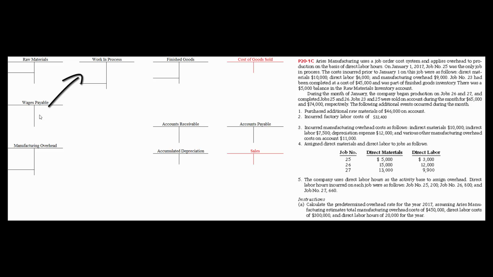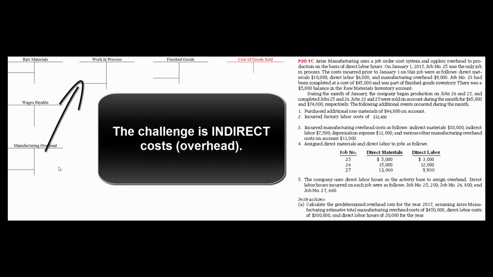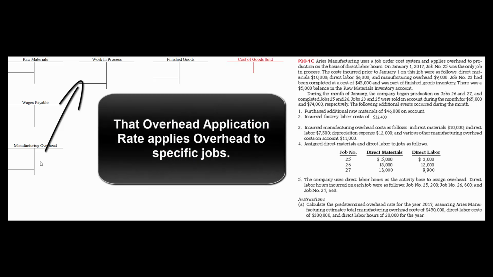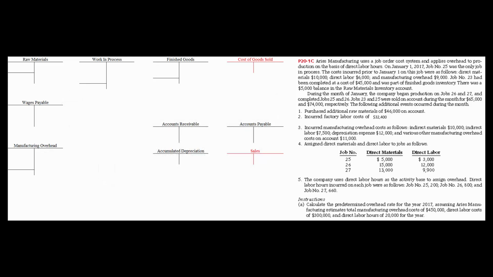How do we know what the direct labor is? We look at the time cards and we can see that so-and-so worked on job number 25 for 8 hours today. The problem is manufacturing overhead. Those are indirect costs, like depreciation on our factory equipment. How much depreciation on our factory equipment goes into each job, we really can't say for sure, so we'll make up an overhead application rate to make a guess at how many dollars move out of overhead and get applied to work in process. We'll use that same overhead application rate, not just to move total overhead into work in process, but to apply overhead to specific jobs.